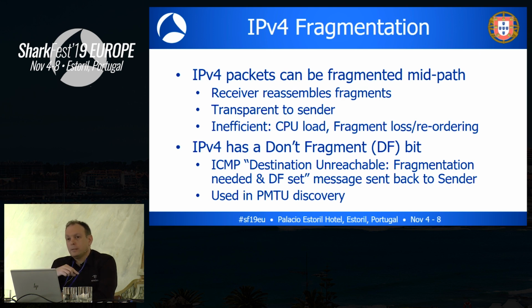And if you were in Hansang's talk earlier on, one of the packets in one of his trace files had that set, so an ICMP destination unreachable, fragmentation needed. So it does really happen. What's supposed to happen is this thing called path MTU discovery. So when I get a message back saying that this packet was too big, I should reduce the size of the packet and try sending it again. And that should be fine.